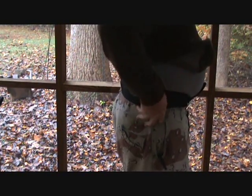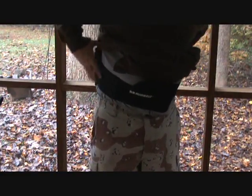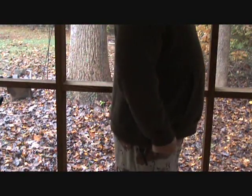Gotta check out these BRAVOBELTs. The really good thing about this belly band holster is you can wear it up high or down low. I'll position the camera where you can see what I'm talking about. You can actually wear it down low if you wanted to tuck it in to your pants, or if you wanted to pull it up a little higher, depending on your body style and how you want to carry.